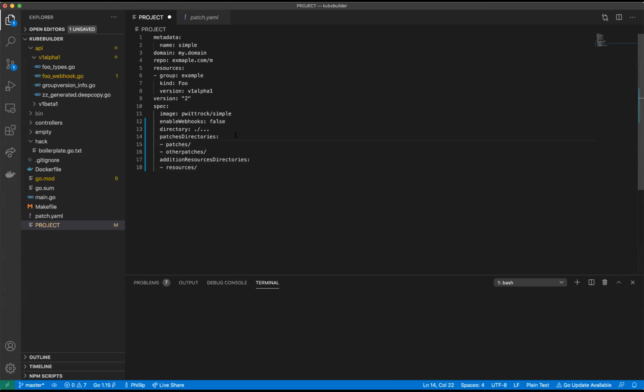I think one of the real questions for me is how many of our users feel comfortable editing the scaffolded customized bases and patches, versus how many of them would feel more comfortable just dropping in a patch? I think one of the things that seems to be here is it's much more obvious what's safe to change, right?